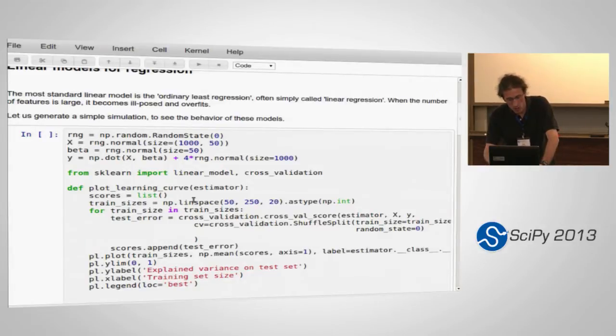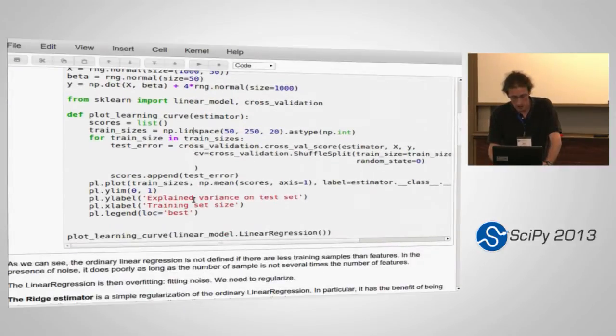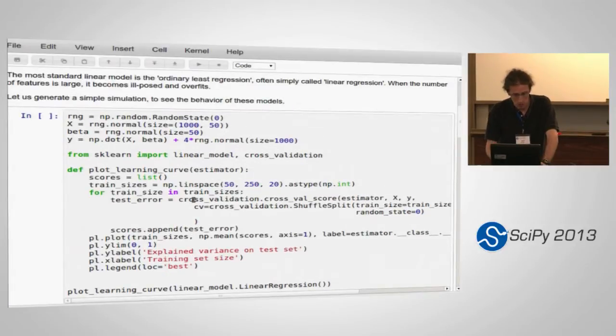Okay, so here we're going to look at plotting learning curves, just like Jake did a bit earlier with some linear models. So that's a fairly simple problem with 50 features, and I'm just generating a simple linear model here and some noise.